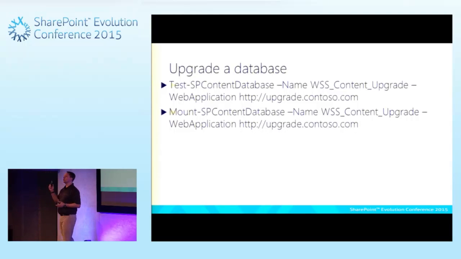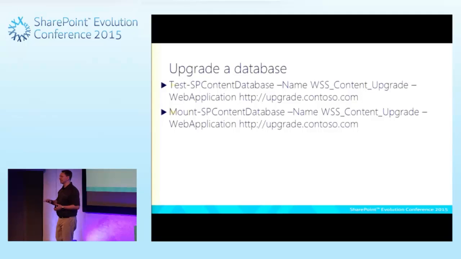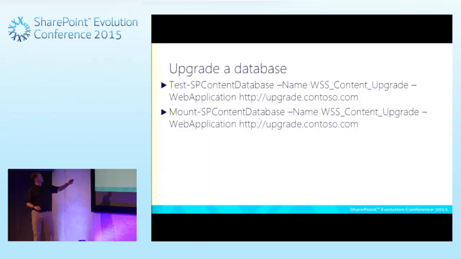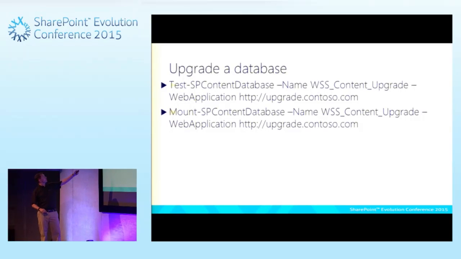Yeah, that's it. As you look at solutions, WSPs, when you deploy solutions, sometimes they're global, sometimes they're specific to a web app. So for SharePoint to know whether it can render out the content in that content database, it needs to know which web app you're going to attach it to, because some web apps might have some WSPs, some web apps might have another. So that's why you have to put that in there, so it knows which one to compare it against. You'll also notice that the test command bears a striking resemblance to the mount command.